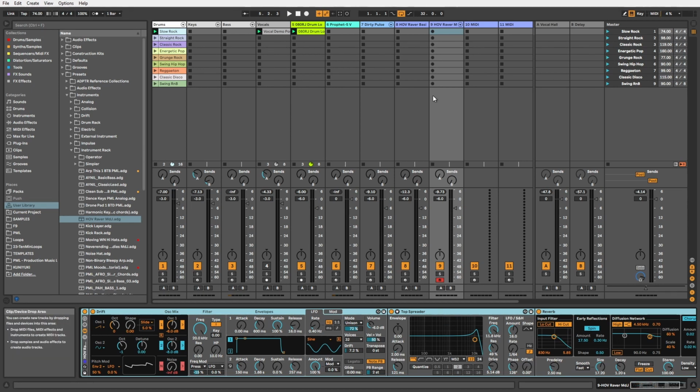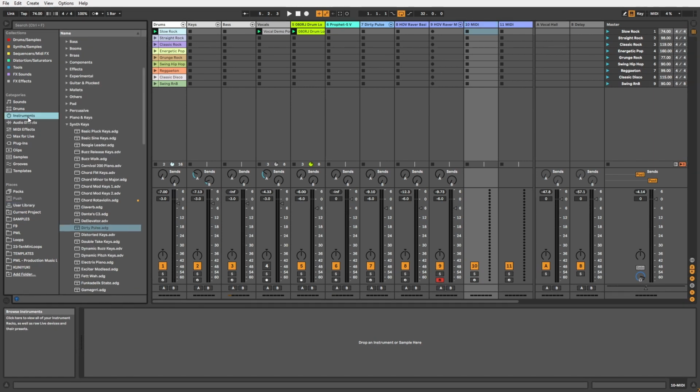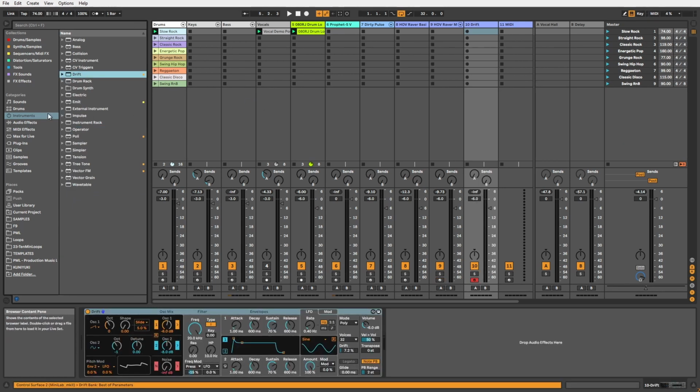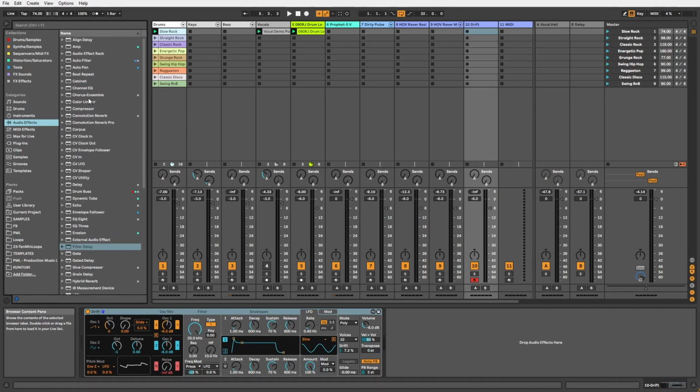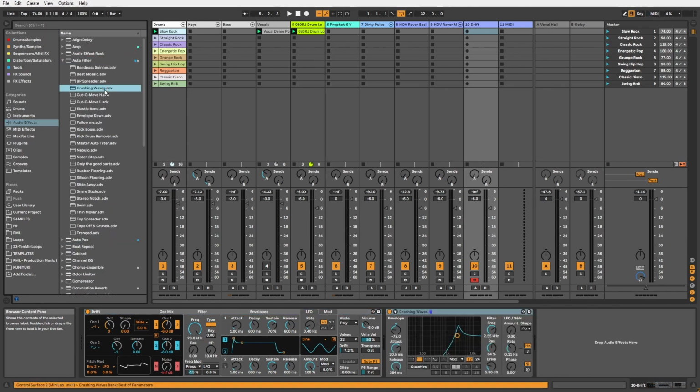And in order to create a rack and save it in this way, for demonstration purposes, I'm just going to load up Drift, and then say I loaded up Auto Filter, and then I changed around the settings a bit.